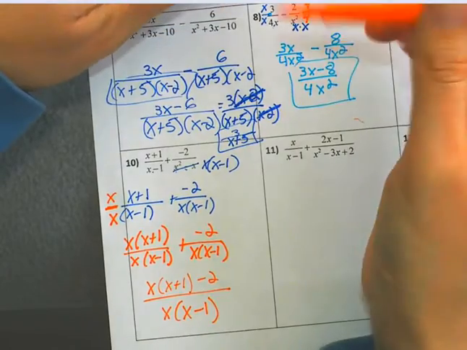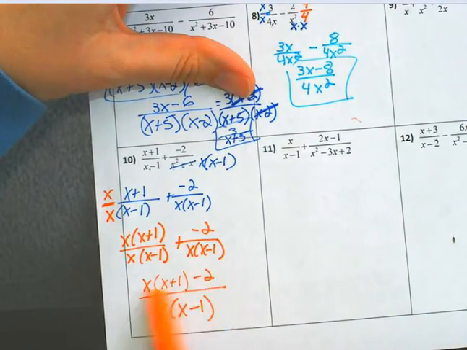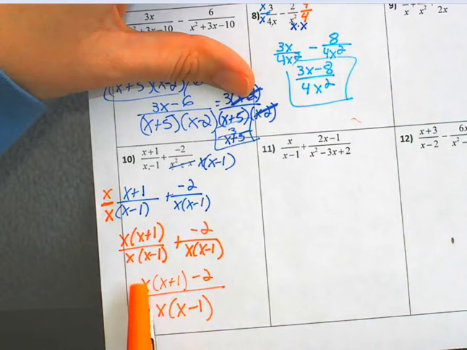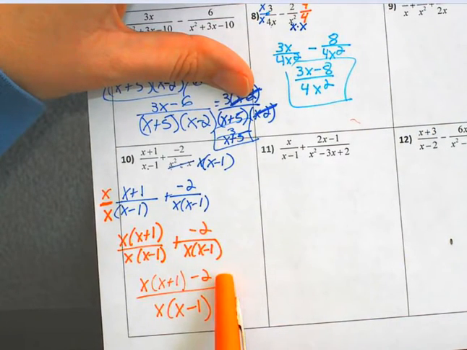Okay, now what you're going to have to do is simplify this top, because until you simplify the top, you can't be sure if there's anything to cross out. Please be careful. You cannot cross out these x's, because in order to cross out the x, it would have to be a term, a variable for each of the terms. Notice that the minus 2 does not have an x with it, so you cannot simplify that.